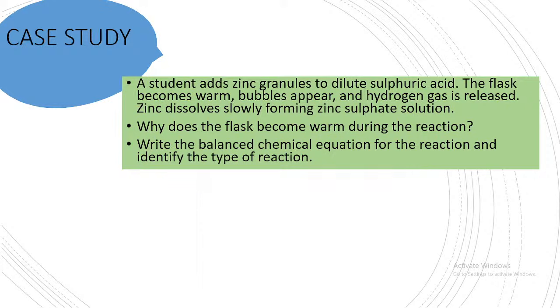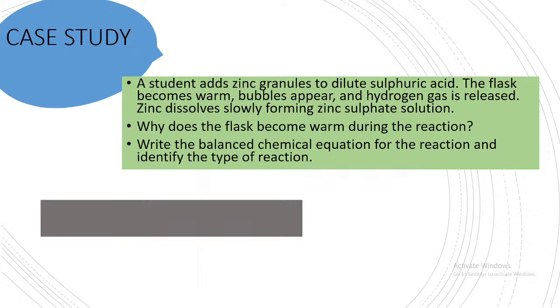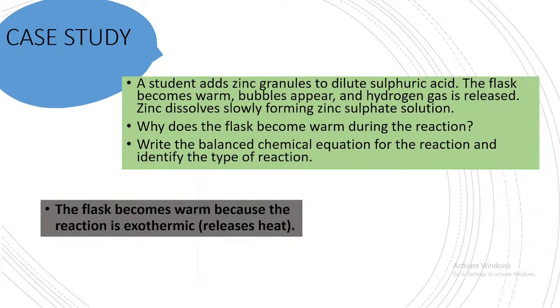Okay. So Ayush has said exothermic reaction. Okay, why does the flask become warm during the reaction? Very good. So yes, it's an exothermic reaction. So that is why the flask will become warm. Okay, whenever you have an exothermic reaction, heat will be released. So that's when the flask or the test tube becomes warm. Okay, what about the second one?